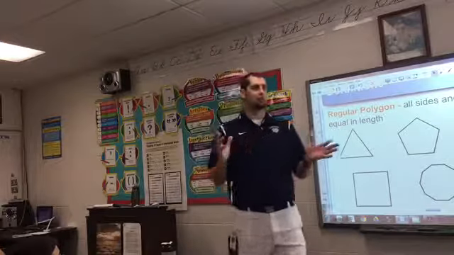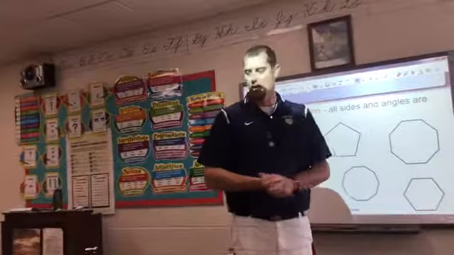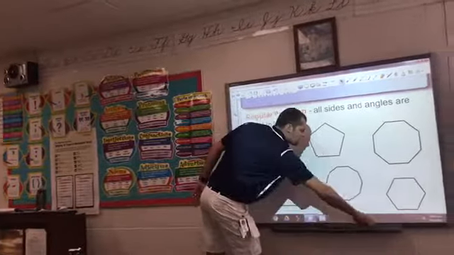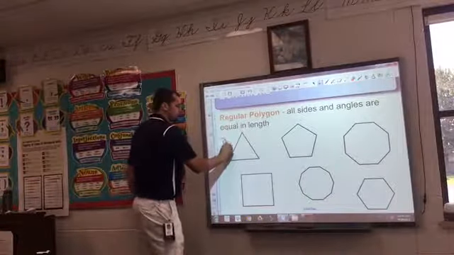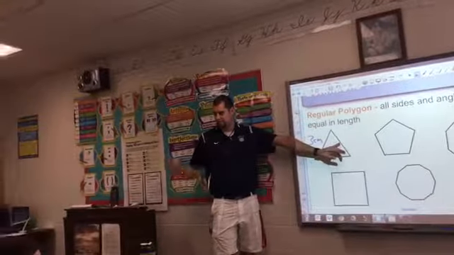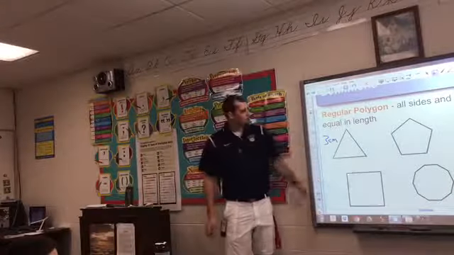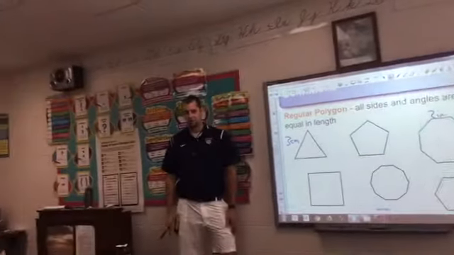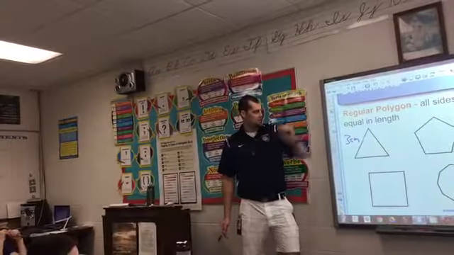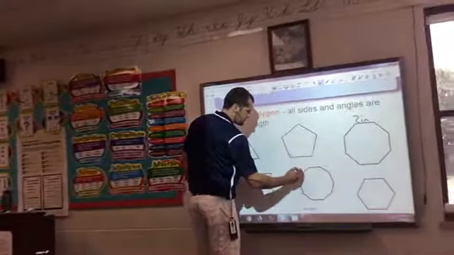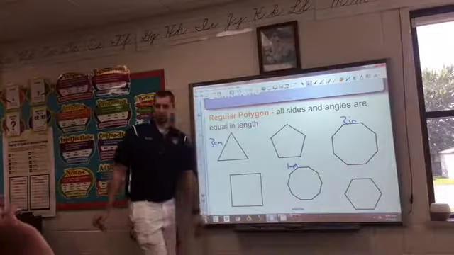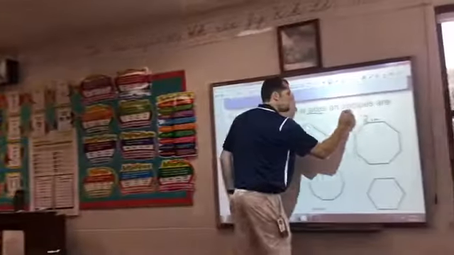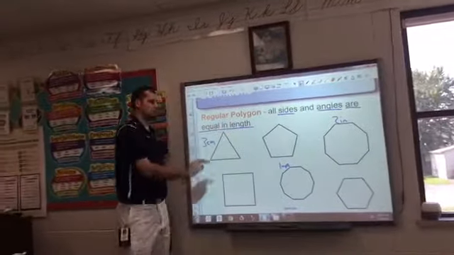All of these things that are listed up here, they're known as regular polygons. Regular polygons are your friends when it comes to finding perimeter. Because what you know about them is that, let's do a different color, if the length of this side is 3 centimeters, what's the length of this side? 3 centimeters. And let's say that the length of this one right here is 2 inches. What's the length of every single one of the sides on that? And if I go over here and let's say that this one is 1 millimeter, what's the length of every one? We know that in a regular polygon, the sides and the angles are equal in length.